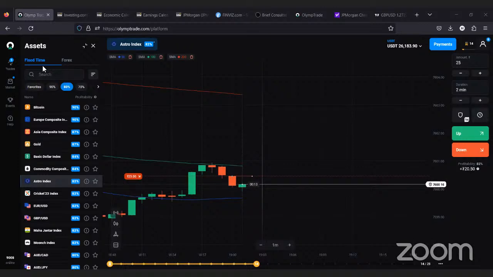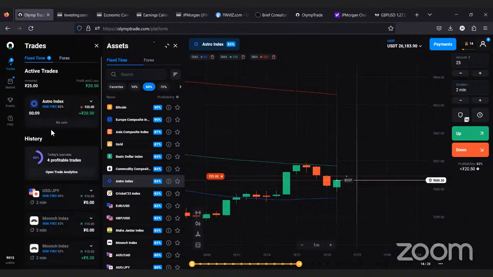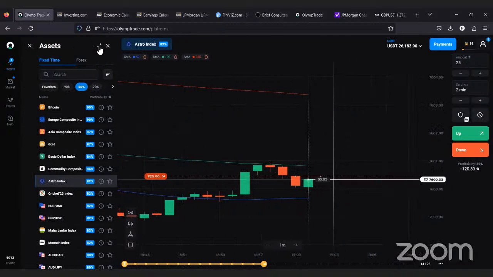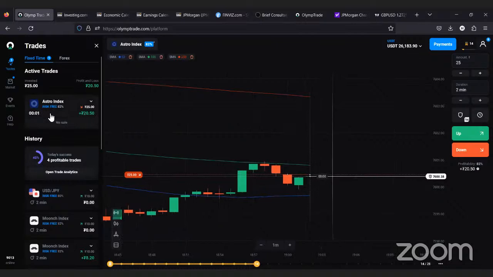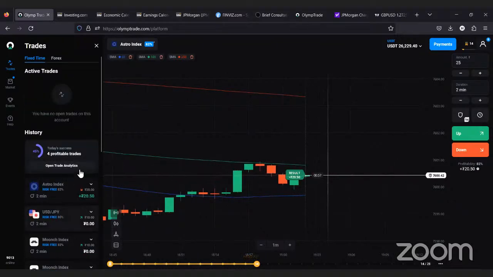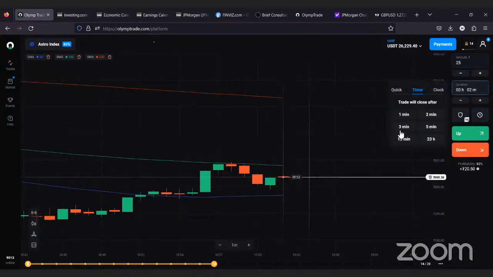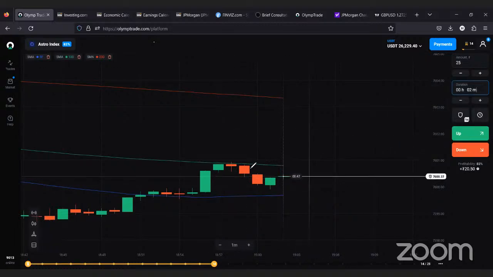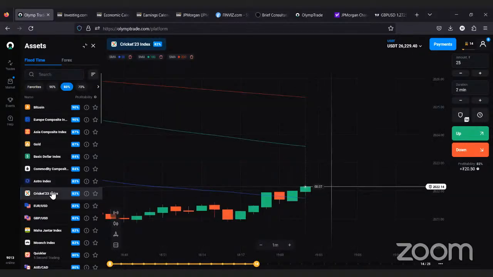So the result is still not coming. We have 12 seconds left. Maybe 3, 2, 1. Okay, so we got a profitable trade. Now, did you get my point again? It was before the 3-minute time frame, and I immediately changed it to 2 minutes and opened the trade. If I had opened the trade for the 3-minute time frame, definitely it would have been a negative trade for me. So this is the small tactic of trading which you need to use.